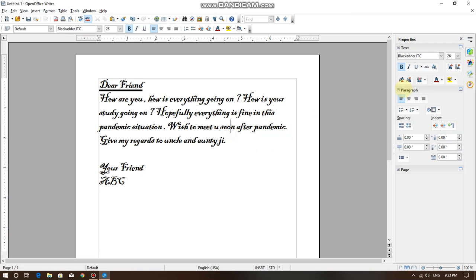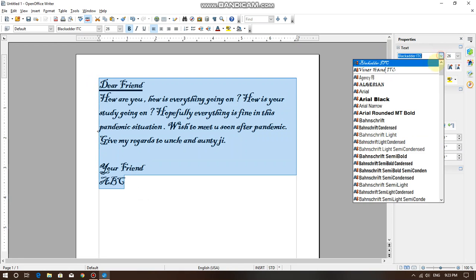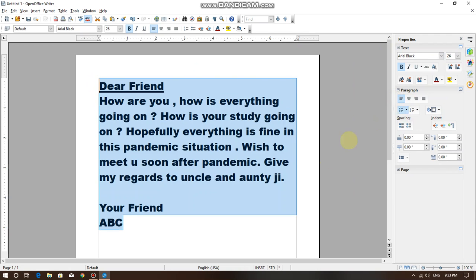In a similar way, there is another option called strikethrough. The strikethrough option can be used to cut through the center of something, but I'll show you with a very normal font. Just see this particular font, that is Arial Black. In this font you can find it out, I want to make a certain change.